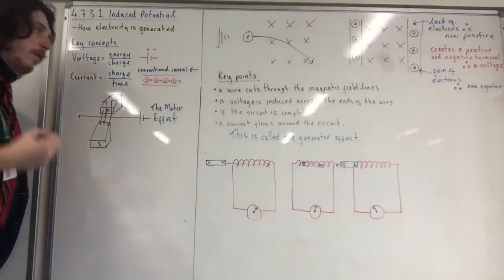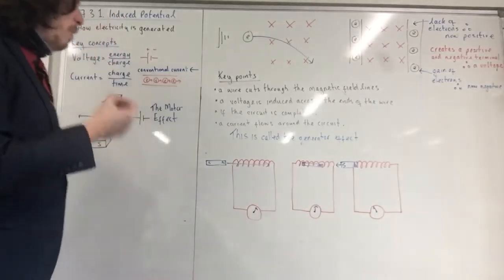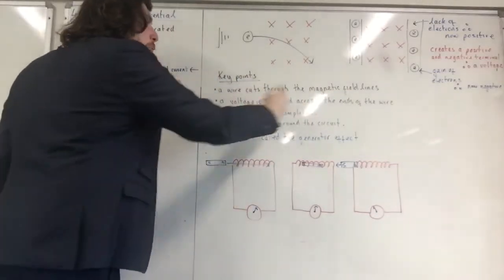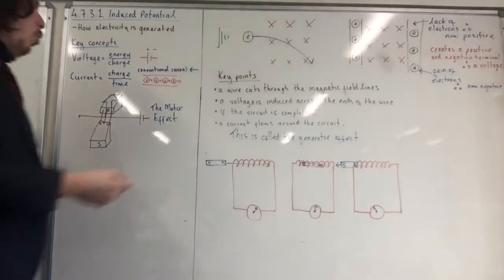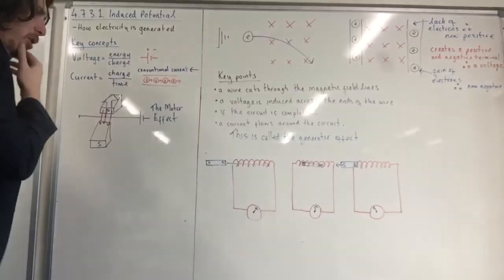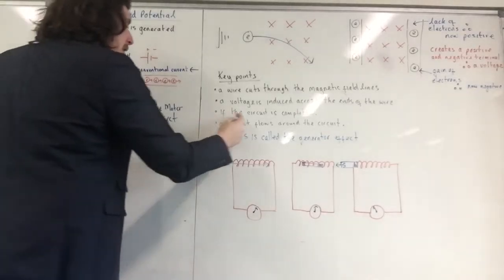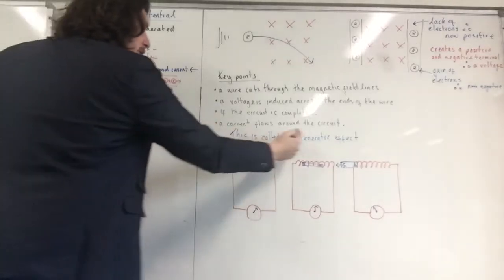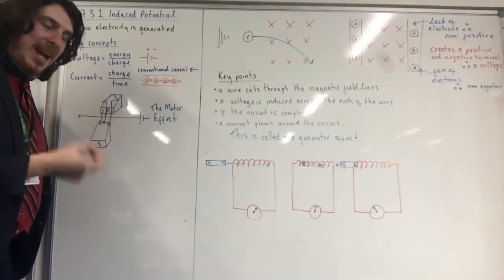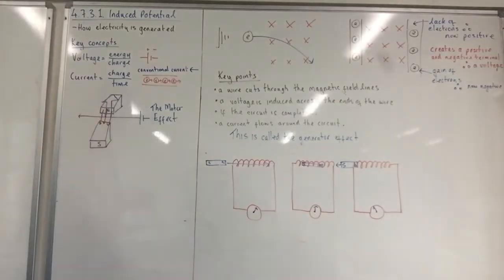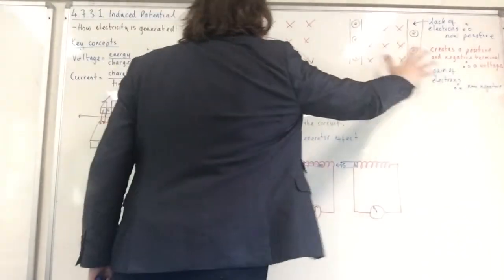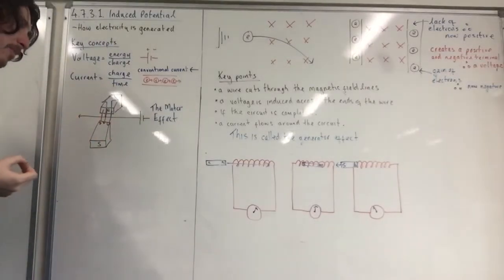So, if you were given a 4-mark question on this, your response would be thus. You need to get a wire to cut across a magnetic field line, or cut through a magnetic field line. Once you've done that, the voltage is induced across the ends of the wire, which is what's going on in the top right. Only if the circuit is complete will a current flow around the circuit. This is known as the generator effect, and this is how potential difference is induced. In terms of what's going on at the top here, that is an A-level explanation. However, I think it helps it make sense.